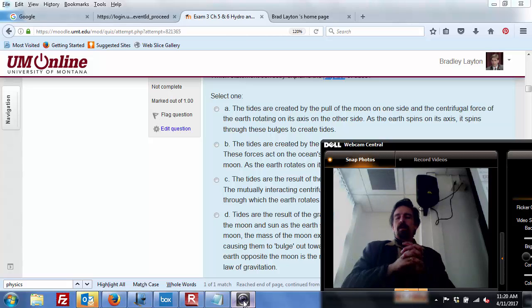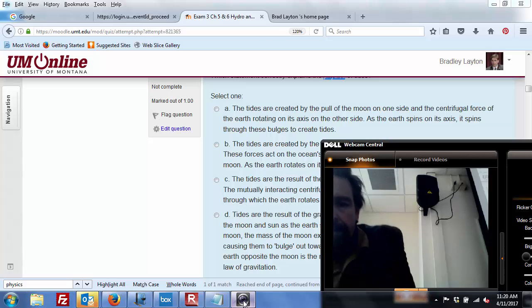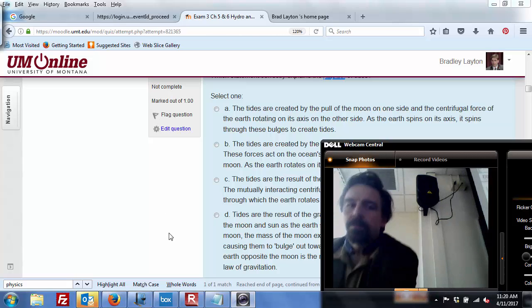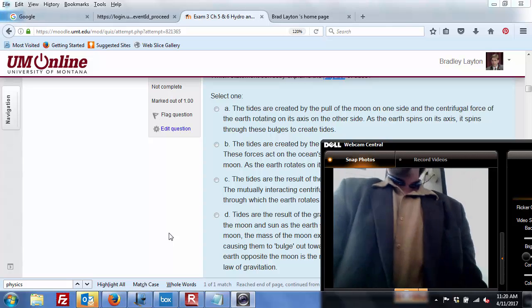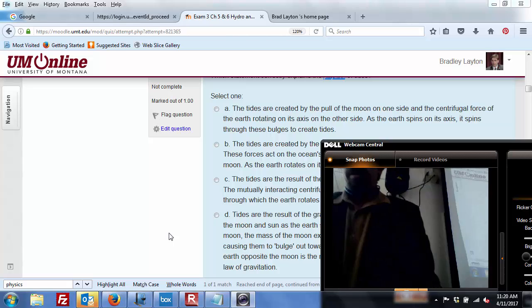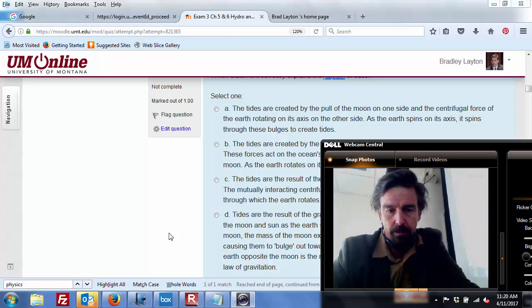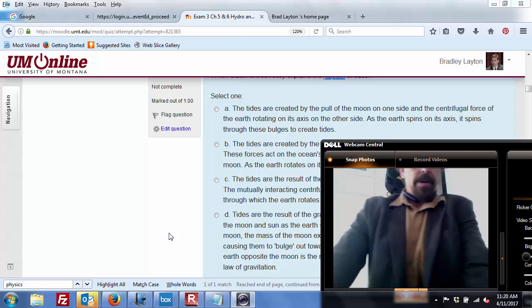So the Earth itself bulges, but gosh, the effect on the water is just minimal. But here's where the magic of Newton's gravitational law comes in. Back in the day, we used to take a deep dive into the physics of this, but I've kind of backed off on it a little bit more recently. See if I can't get my bamboo working.